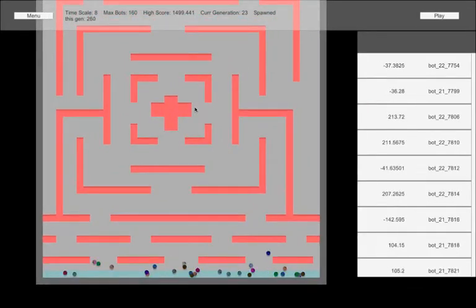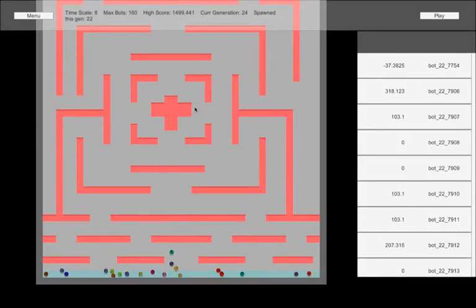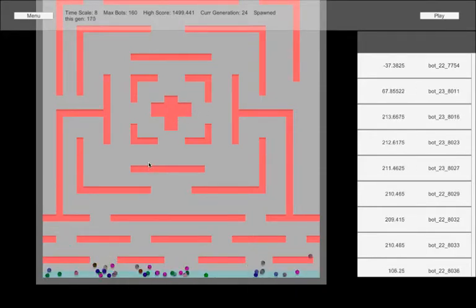But yeah, going to time scale 8 at 160. This is really moving fast. So this is pretty cool. Yeah, for generation 24, this isn't that amazing. This isn't that surprising that they were not seeing higher levels of behavior here.